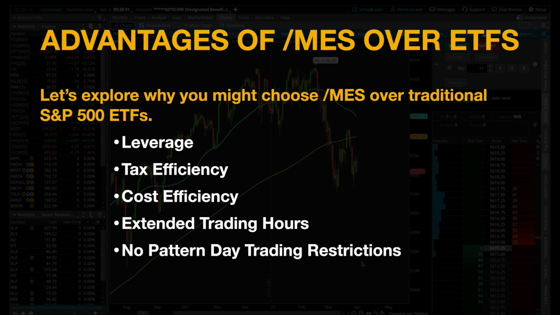Next, cost efficiency. Futures typically have lower expense ratios compared to ETFs, as they don't incur management fees, and over time, this cost efficiency can result in better returns. Extended trading hours, as mentioned earlier, MES trades nearly 24/5, allowing you to react to global events and news outside regular stock market hours. This is particularly valuable during earnings season or when international events impact markets.